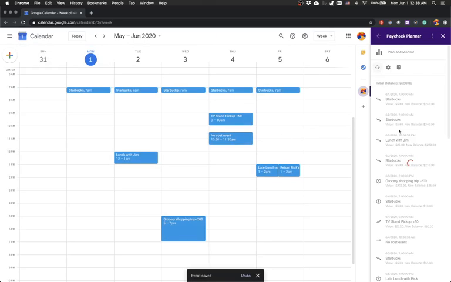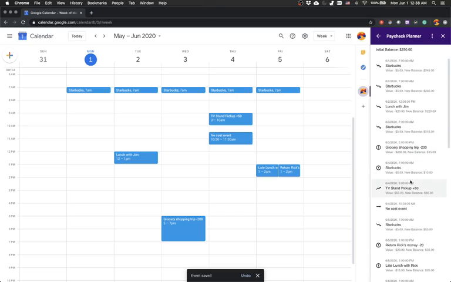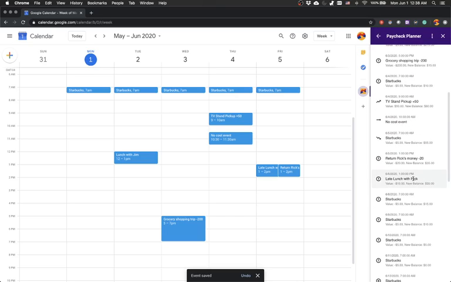If we rerun the projection here, we will see that return Rick's money also starts at 1 p.m. It's going to give me a little reminder, and then we have the late lunch with Rick starting at the same time, costing me $15. So we have achieved accuracy in our projection.